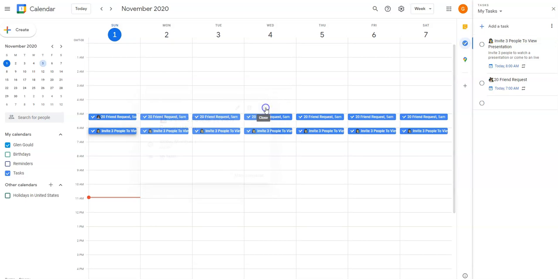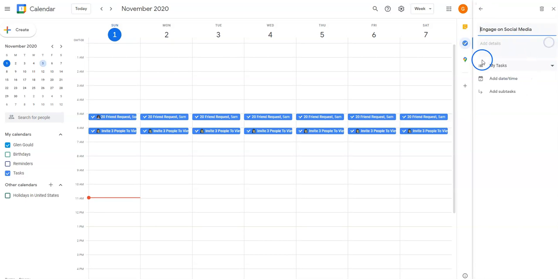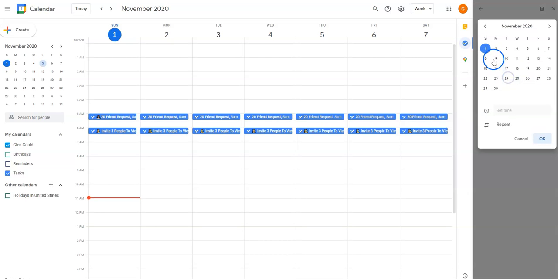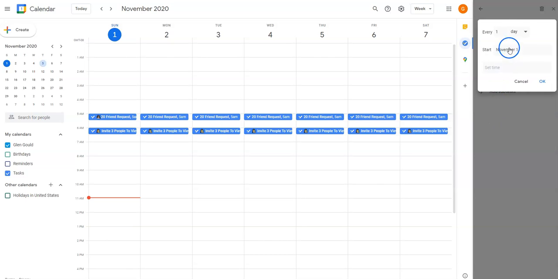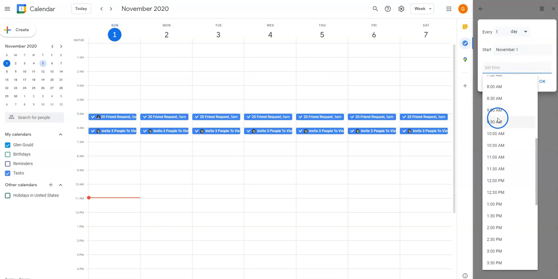One thing you're going to want to do is warm up your Facebook page, and this is just for recruiting, but in terms of warming up your Facebook page, you want to engage on social media, and the details for that is going to be set to daily time.